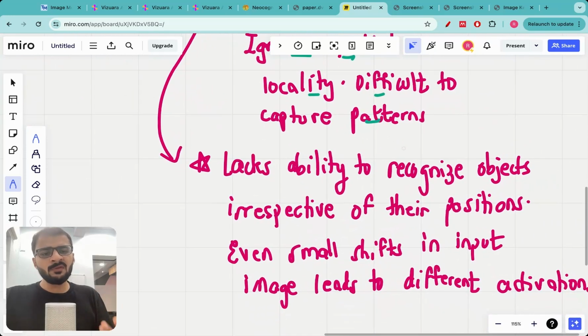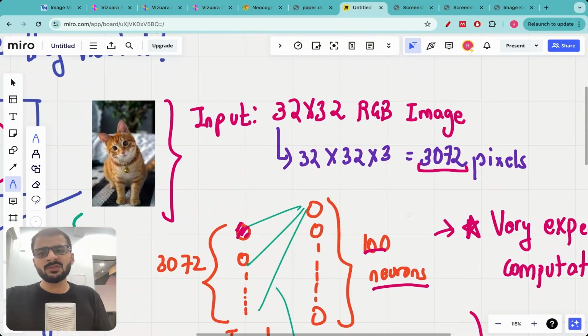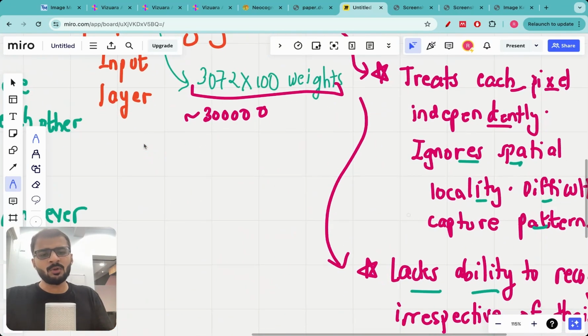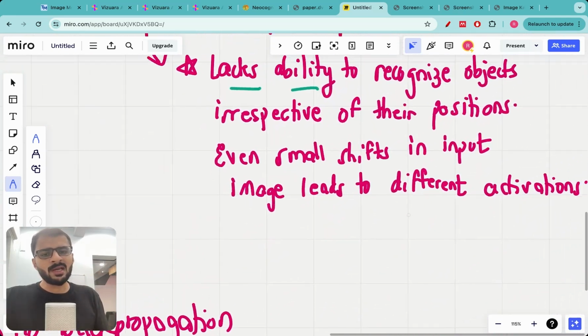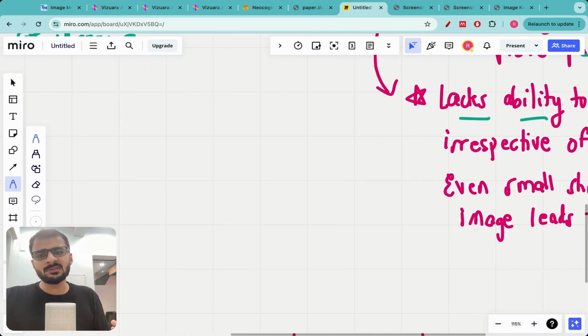But a feed forward neural network lacks the ability to recognize objects irrespective of their positions, which means that even if we change the cat position by a small amount, all the activations will completely change. The weights and biases will change. So even small shifts in the input image can lead to completely different activations.